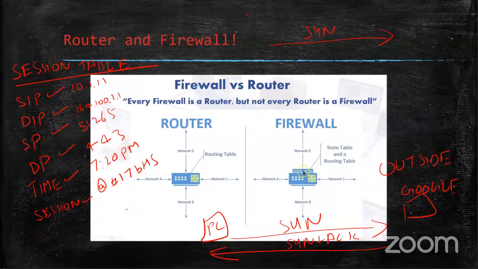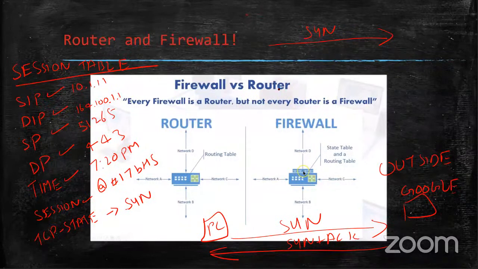I've also saved something called the TCP state. This is also one thing being saved. It says SYN packet, so I know that the SYN packet is going out. I know the source IP, destination IP, source port, destination port, time, session ID, all those things.